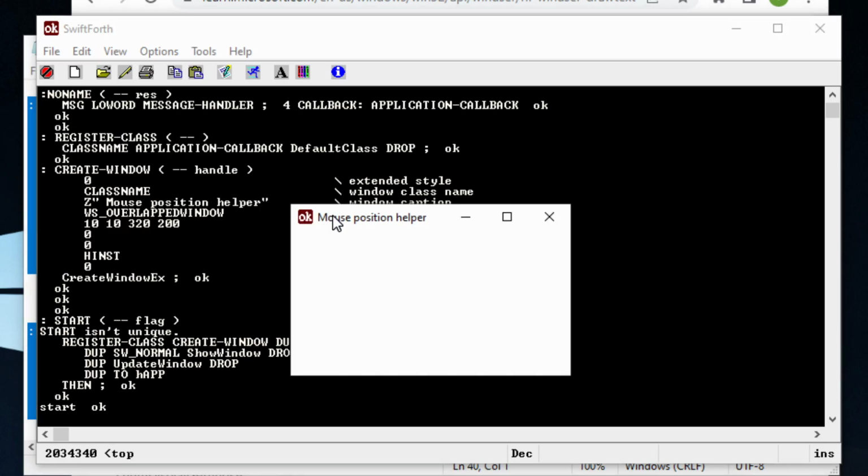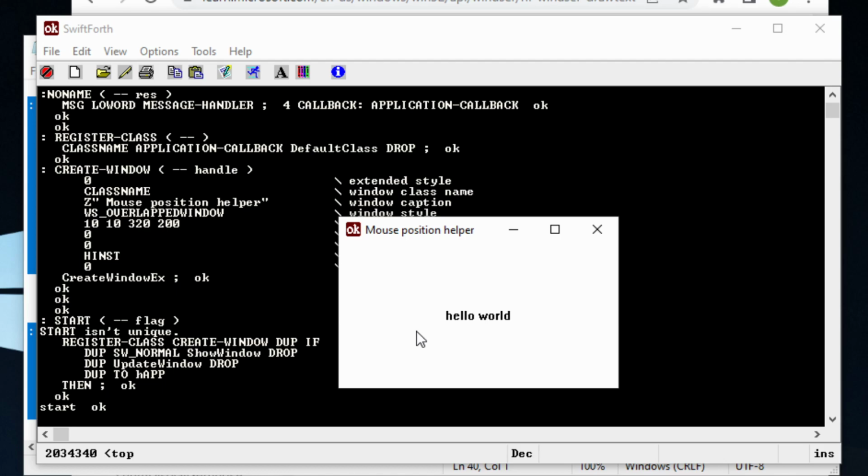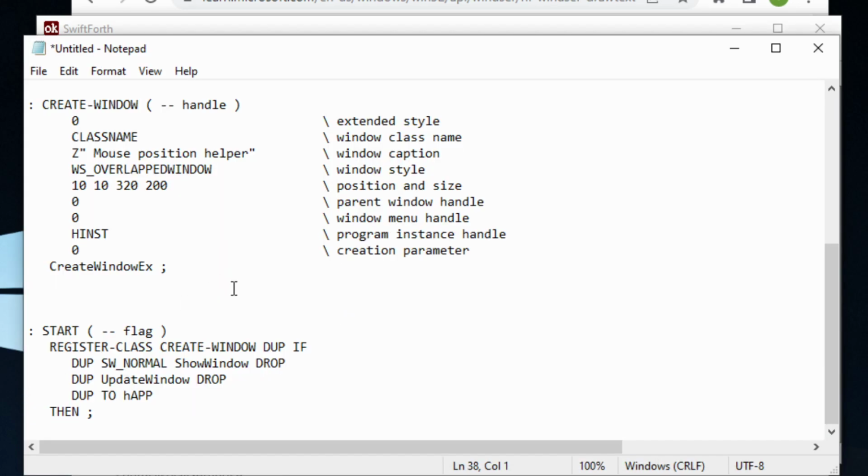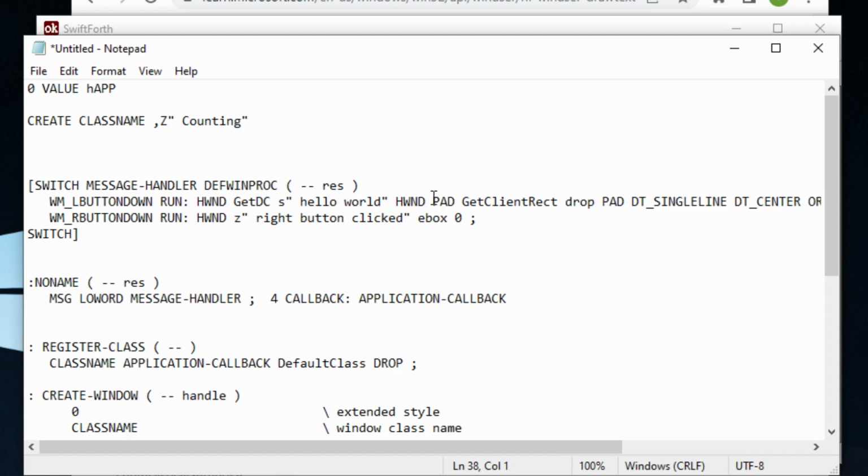Start, and there we go. So we got hello world drawn to the screen, and you can see that it's quite a lot of work to get there. So that's why we usually split things up and make it easier, just for readability.